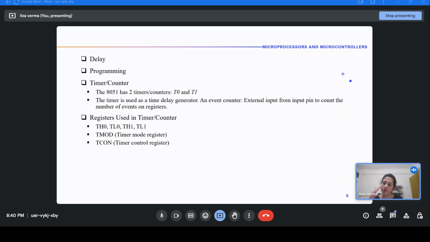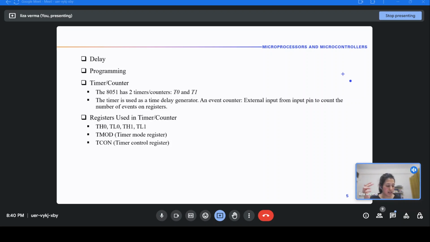Once it reaches FF and goes back to 0, your timer overflow will be generated. I could have explained it with a diagram very clearly. I guess I'll add the diagrams in the PPT before uploading it.